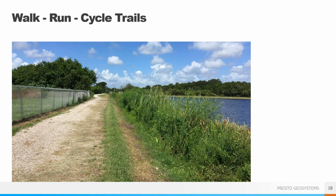This is the finished trail surface using a local granite aggregate and allowing vegetation on both sides. The trail is clearly delineated and meets up with existing paved trails in the distance. The GEOWEB panels will keep the trail in place and level, minimizing surface erosion and potential runoff of contaminants into the adjacent water. This path used granite, but any type of stone is going to be acceptable as an infill material, with the only limitations being it should be angular and have a maximum particle size of about 1/3 the cell depth. So you can use what is local to your area without needing to truck in expensive engineered aggregate.